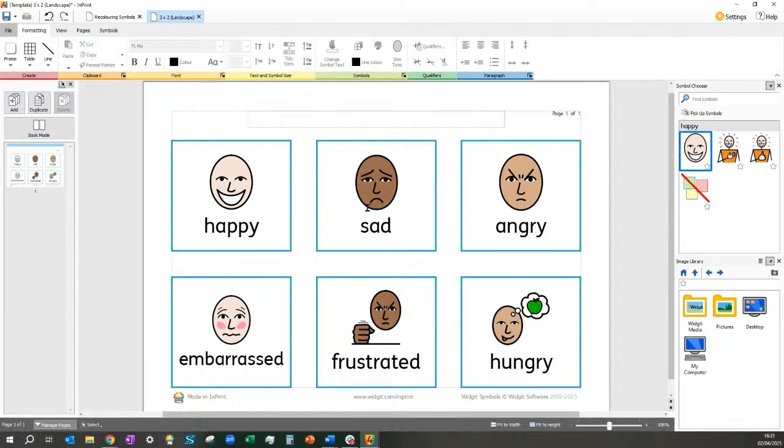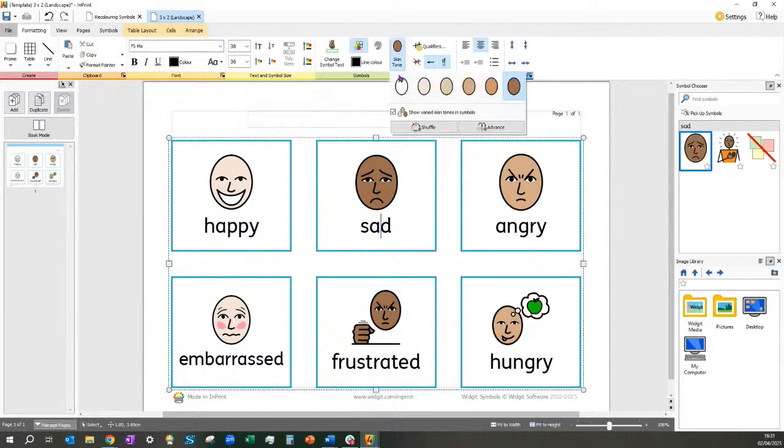So we'd always ask, please just go through and double check: are you happy with what's come out, or would it be better to maybe have sad change to a different skin tone so that we haven't always got the negative connotations in the same skin tone, or the positive connotations in the same skin tone, so that you are going through, double checking and randomizing yourself a little bit.